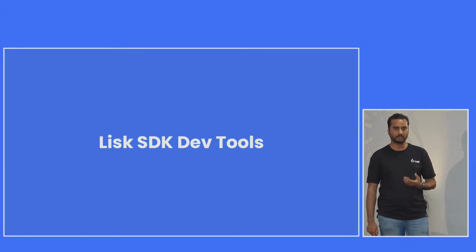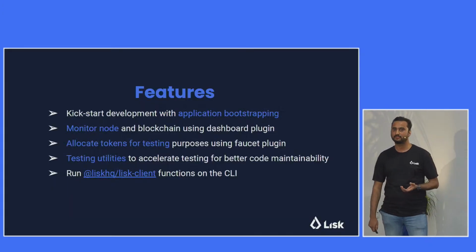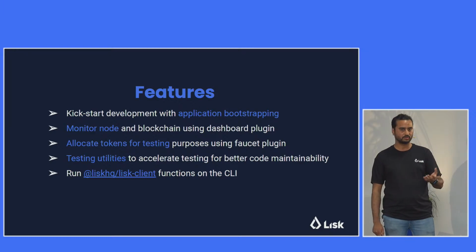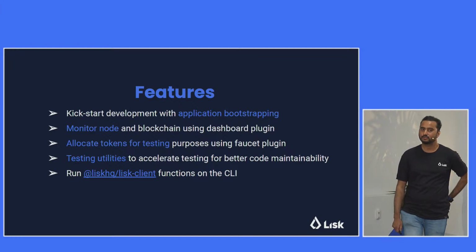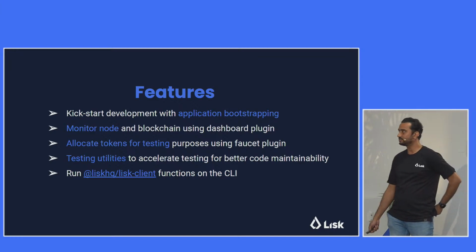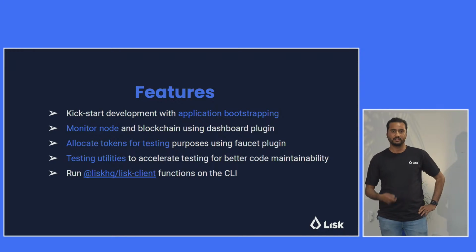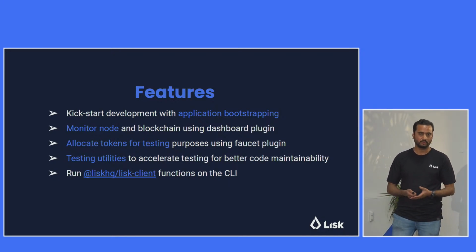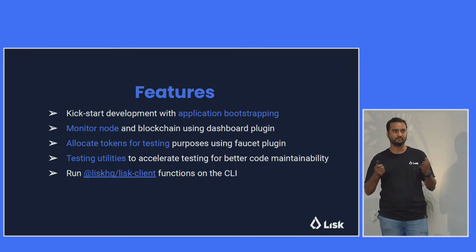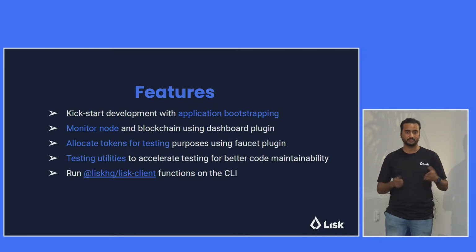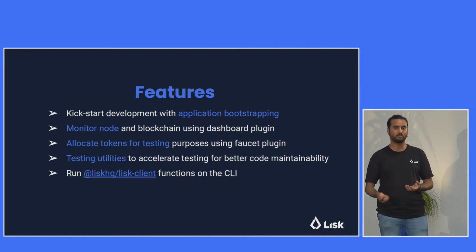To overall improve the productivity of a developer while developing this blockchain application, we have some dev tools, which I also talked about a bit in the plugins. And some of the features of these dev tools are to kickstart development. We have application bootstrapping. We have dashboard plugin for monitoring the node, also interact with the node. We have faucet plugin, which is helpful when you want to allocate funds for testing in the network with the users. We have testing utilities, which helps you for better code maintainability.